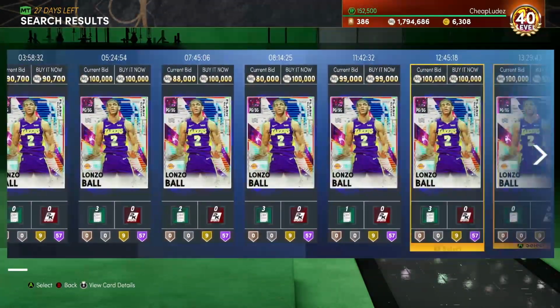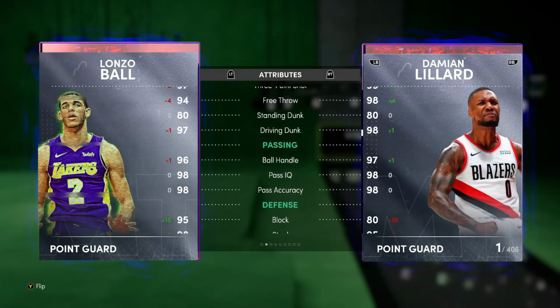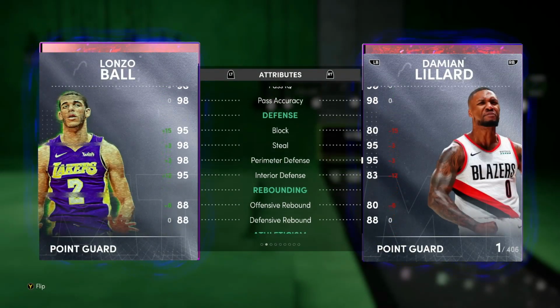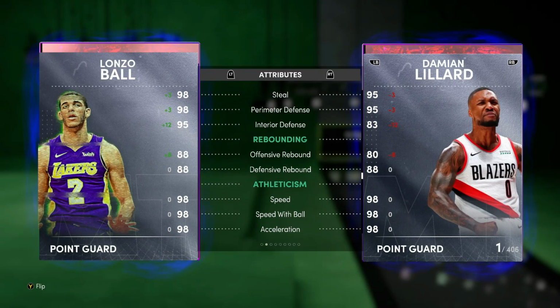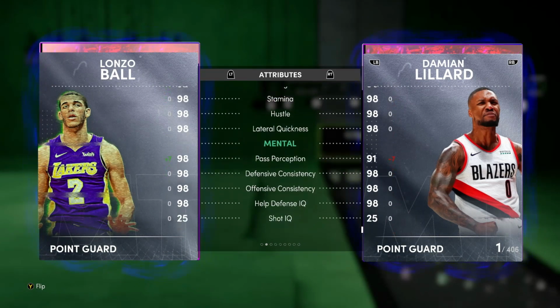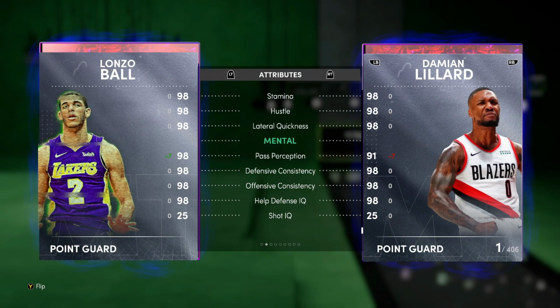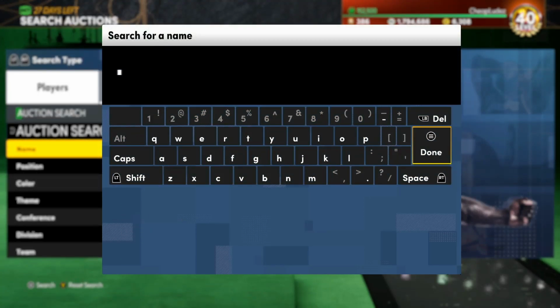You can get him for... he's not the cheapest card in the world. I mean, I think the lowest I've seen him go for is 88. But 88K is not bad for a card of this caliber. He's basically an invincible card. Aside from the rebounding stats, he's 90s in pretty much everything. He's fast. He's big enough. He's a little smaller than some of the massive guards we have in this game at this point, but he's still big enough to play defense on him. Money jump shot. He's a point guard's point guard.